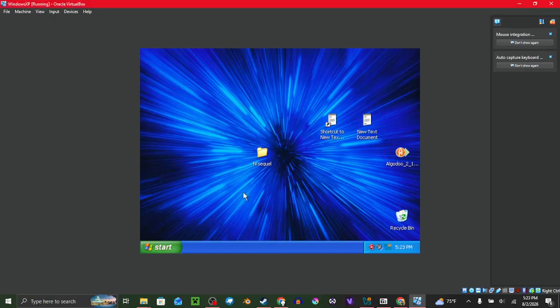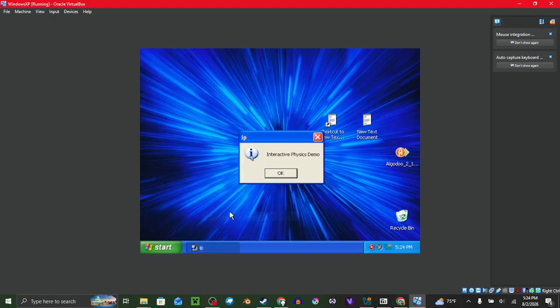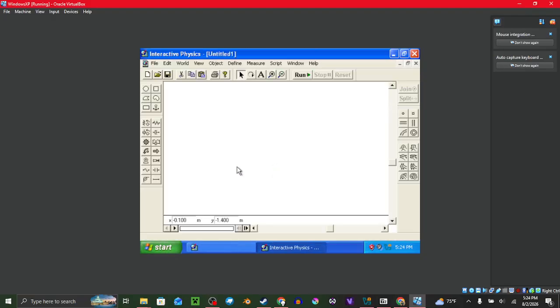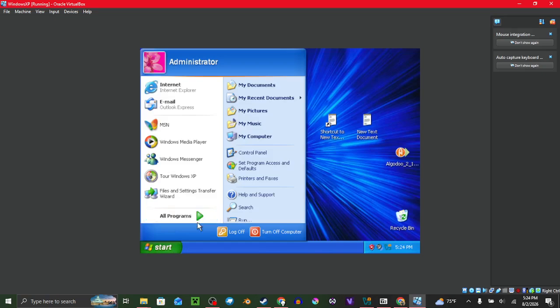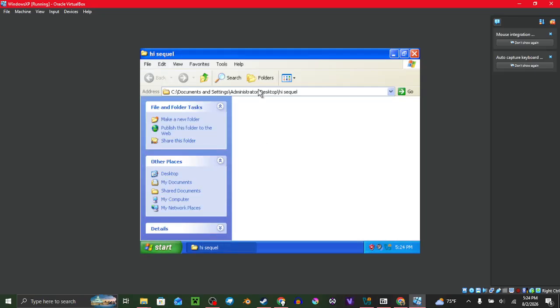Okay, I got Interactive Physics to work. Interactive Physics demo. This is the demo. I think I have to reinstall it if I want to... How do I uninstall? I don't know how to uninstall it.